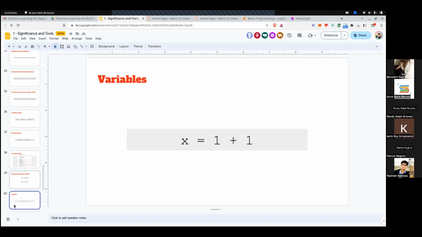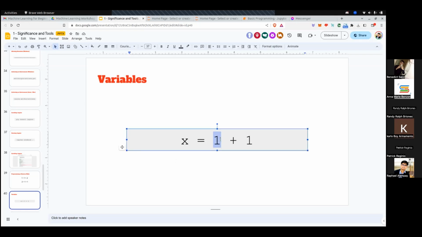Now let's get a little bit deeper when it comes to terminology. Because we have a value 1 that is literally the value 1, we call this a scalar value. In programming, we sometimes call it hard-coded values kasi we type in the actual value in our code. Now, how does that look like in our Jupyter Notebook? Okay, so ngayon, pagpunta ko sa Jupyter.